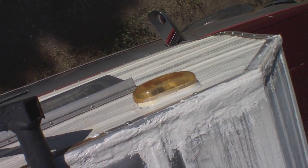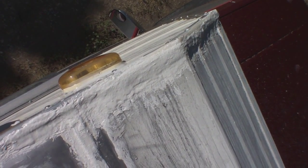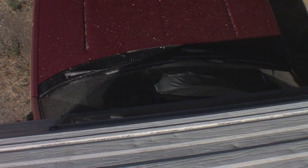And then areas that I can't really get at and do properly, I'm going to hit them anyways and do them properly next year. Like those lights and stuff like that, they're real prone to leaking on the top. If you see anything bad on the top of your windows, I would have liked to redo those corners, but I couldn't, so I just slapped some more elastomeric on for this winter. And I'll probably do that leading edge of that window on the top at some other point as soon as I get the opportunity, because those windows are terrible.